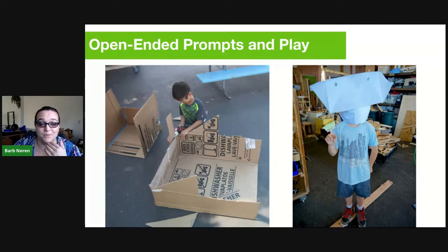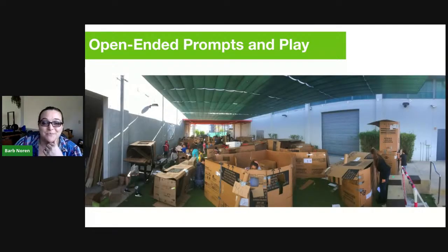So play is important as well. Do I have another slide here? I do. Play is important too. So it's essentially exploration. And this is how children learn about the world around them. In fact, kids are especially well suited to learning through tinkering. Their whole life is taking in sensory inputs and processing them. Like, they're full-time learners. It should be part of our learning. It also makes engagement much easier because it makes the learning a lot more fun.